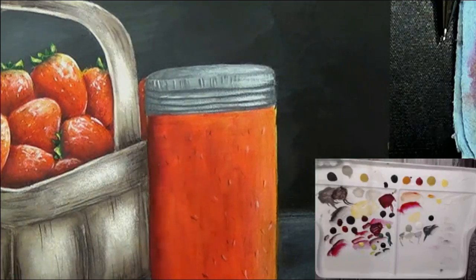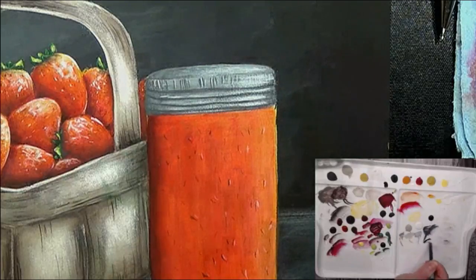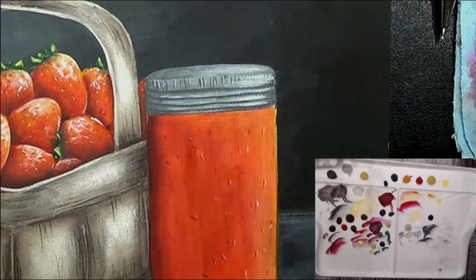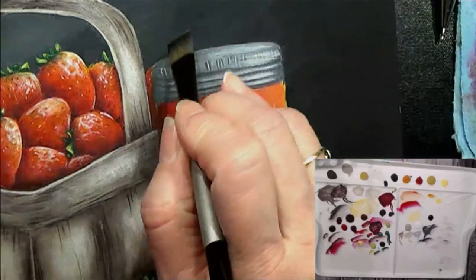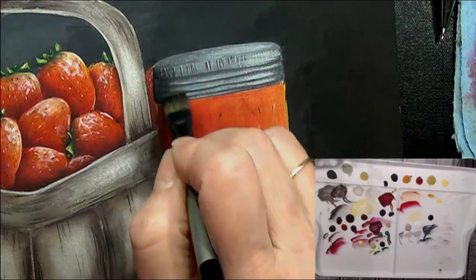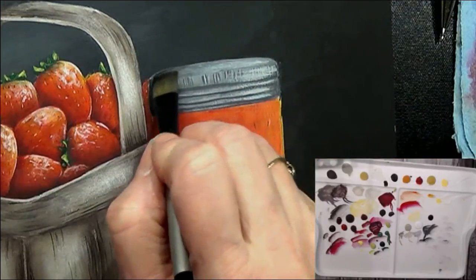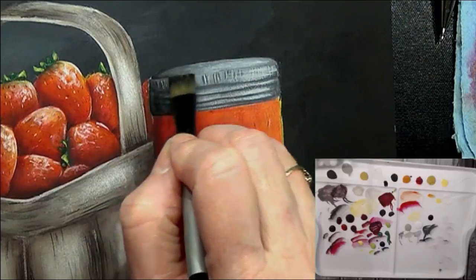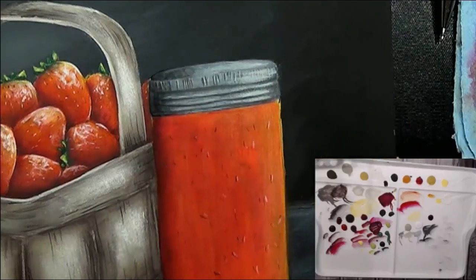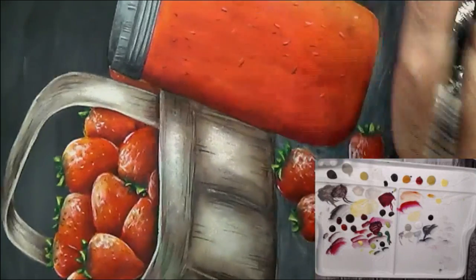We're going to add some deeper shading on here. We're going to take our lamp black and we're going to work it into our brush with a little bit of water so that it becomes not quite such a stark color. And we're going to go along this edge here. We're going to stay on the lower part of the jar lid first. Then we're going to go up here to the top and put some up there. So you can definitely tell what is the top and what is not.